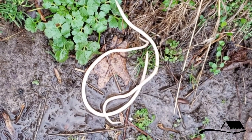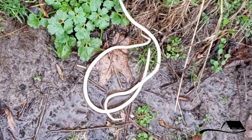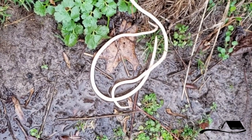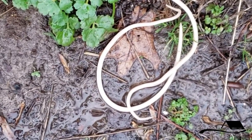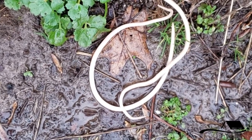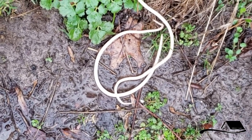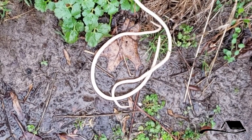The boar I just showed you is in a separate, smaller area since we just bought him, and in that sort of setup it's much more likely that you'll find the actual worms that have died and come out after you've given the dose of Ivermectin. This is what they look like, so if you come outside a few days after giving a dose of Ivermectin and find that in your paddock, that's what they are. That's a really good sign that the Ivermectin is working and he's on his way back to being a hundred percent.